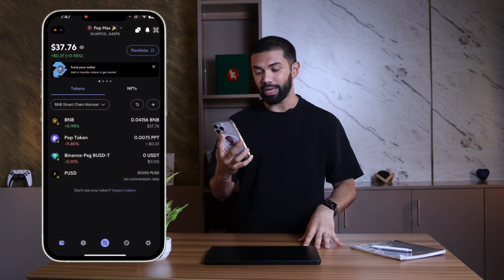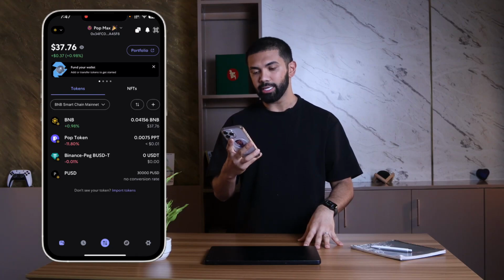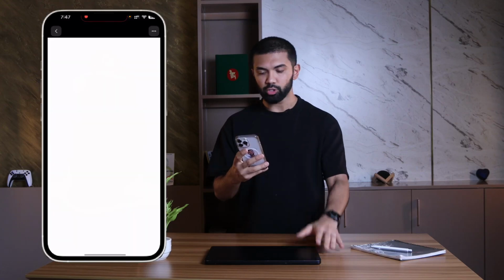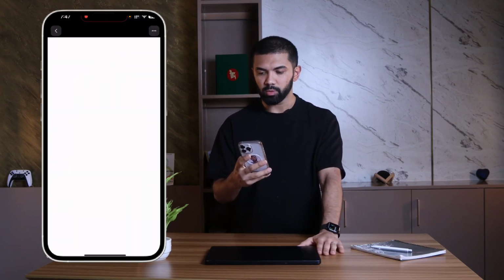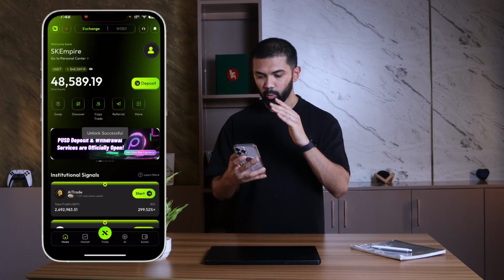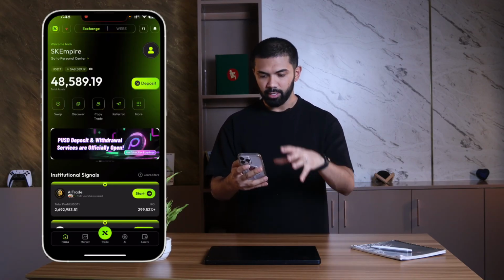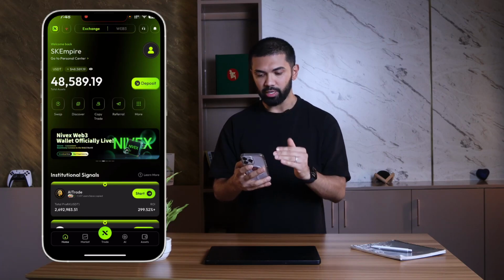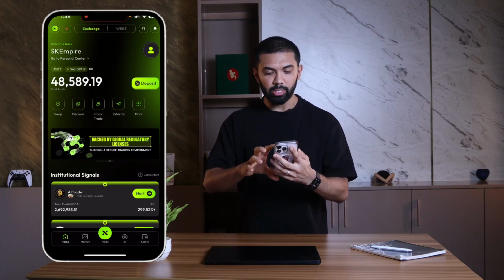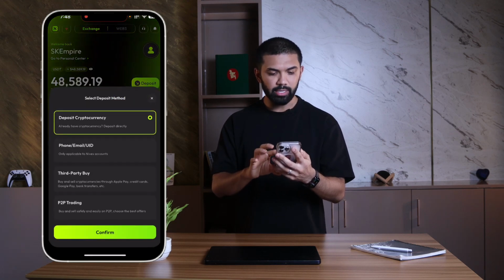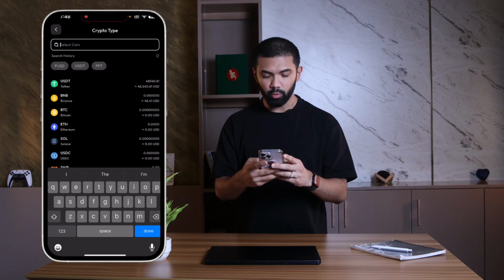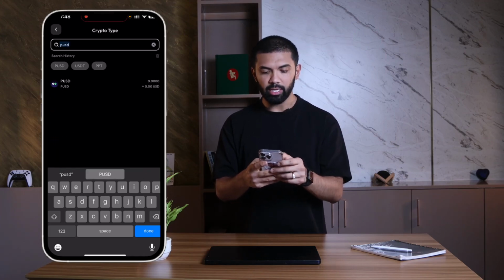So there we have the 30,000 PUSD that just landed, and once you have your Nivex account registered with the referral link of the person that has shared this POP with you. So we see Nivex is opening up here, and once you're inside of the Nivex main area, the exchange area, there's also a Web3 area, which we'll dive into later another time, but go to deposit and click deposit cryptocurrency, and then at the top where it says select coin, type in PUSD, and there you have it.